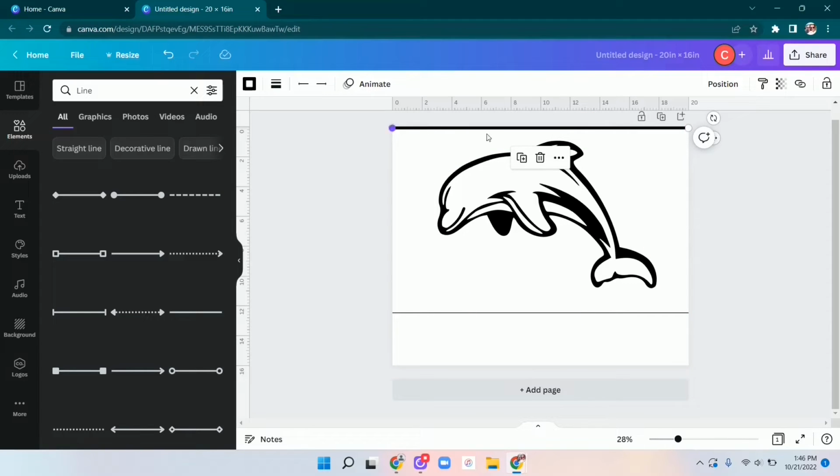So it's still selected because I see these white dots. So I'm gonna hit Control C on my keyboard, and then I'm gonna hit Control V. So Control C is for copy, Control V is for paste. And so now I see I have 2 lines. So I'm just gonna come up here to that second line that popped up, hover over it and click and hold and drag it down to the bottom line.